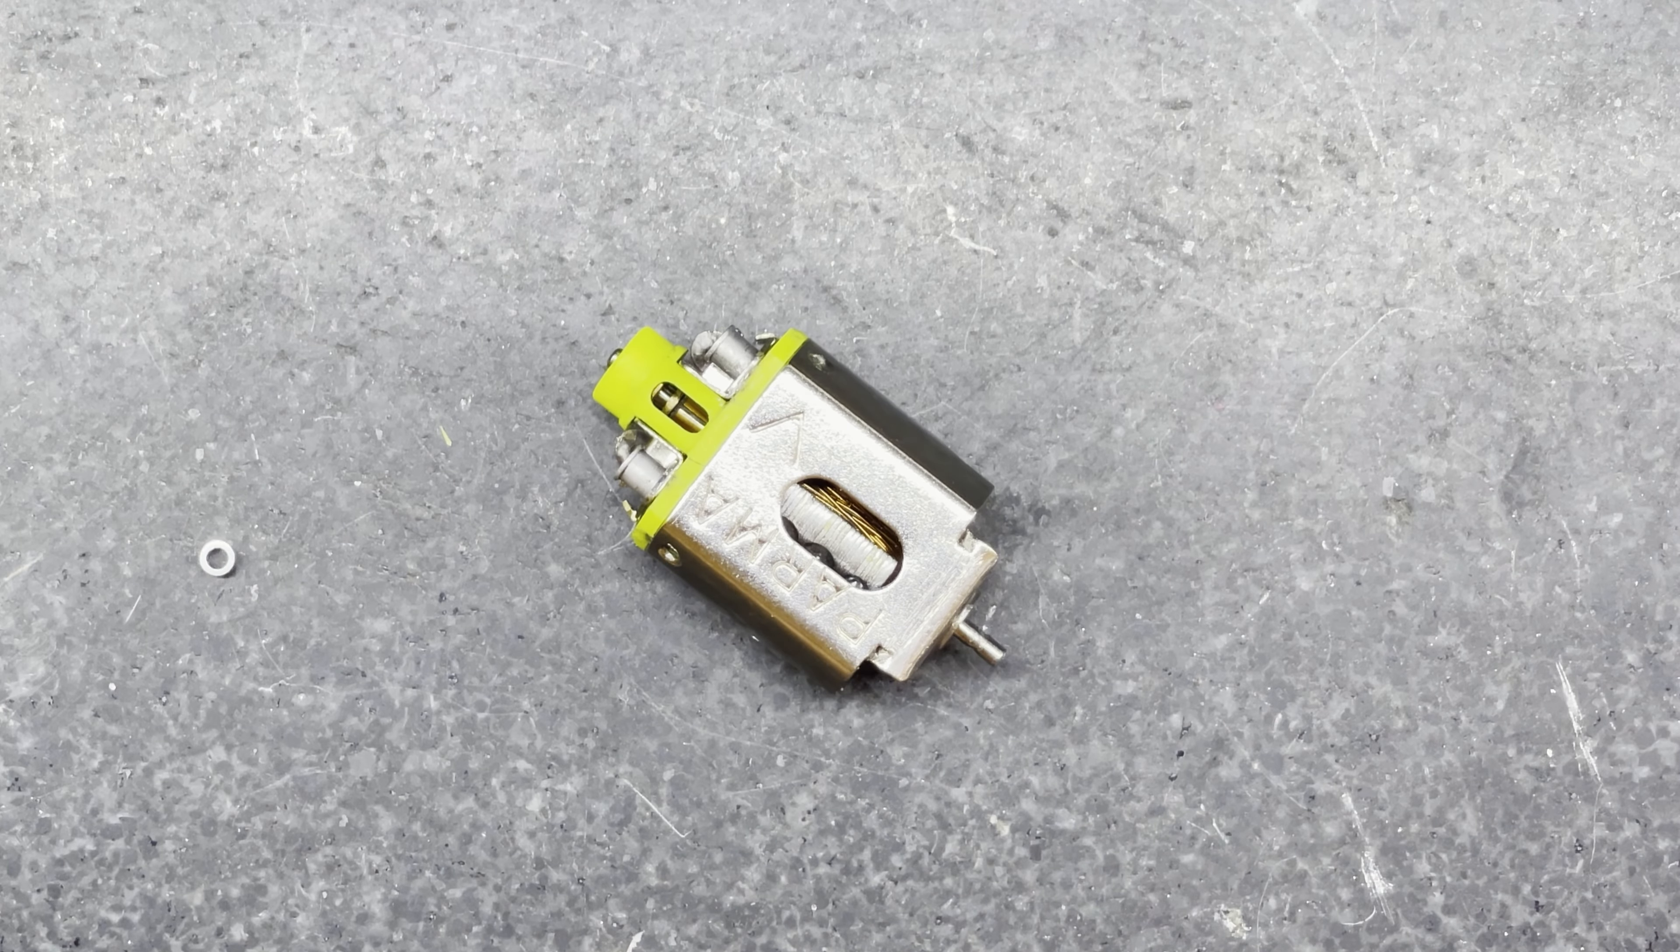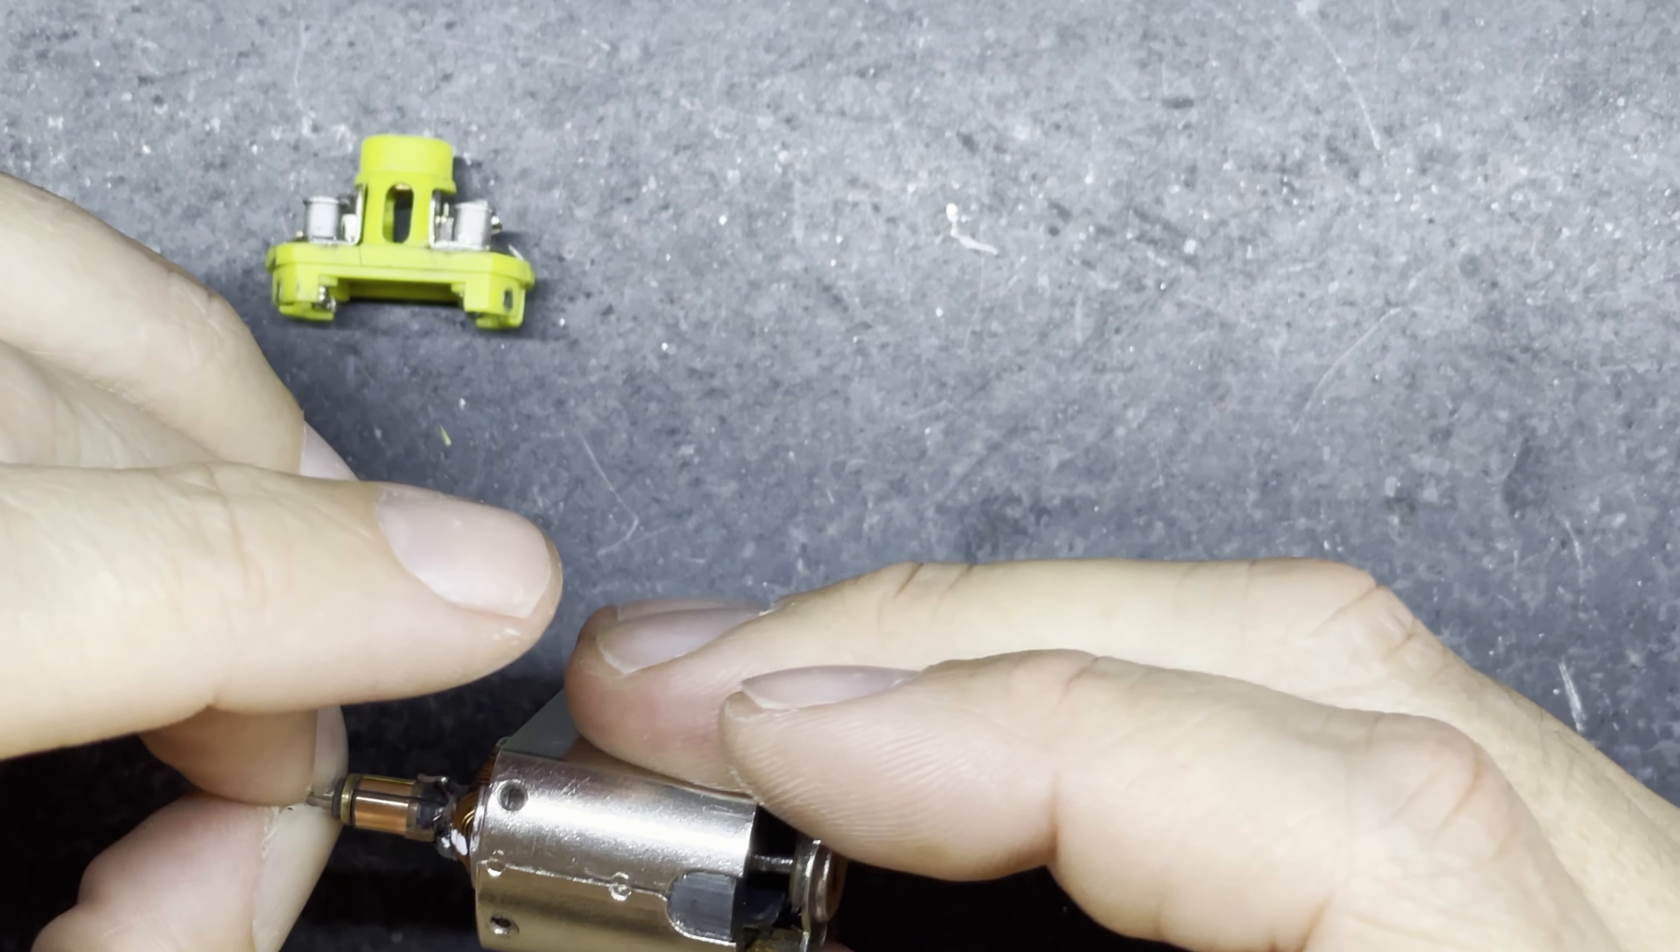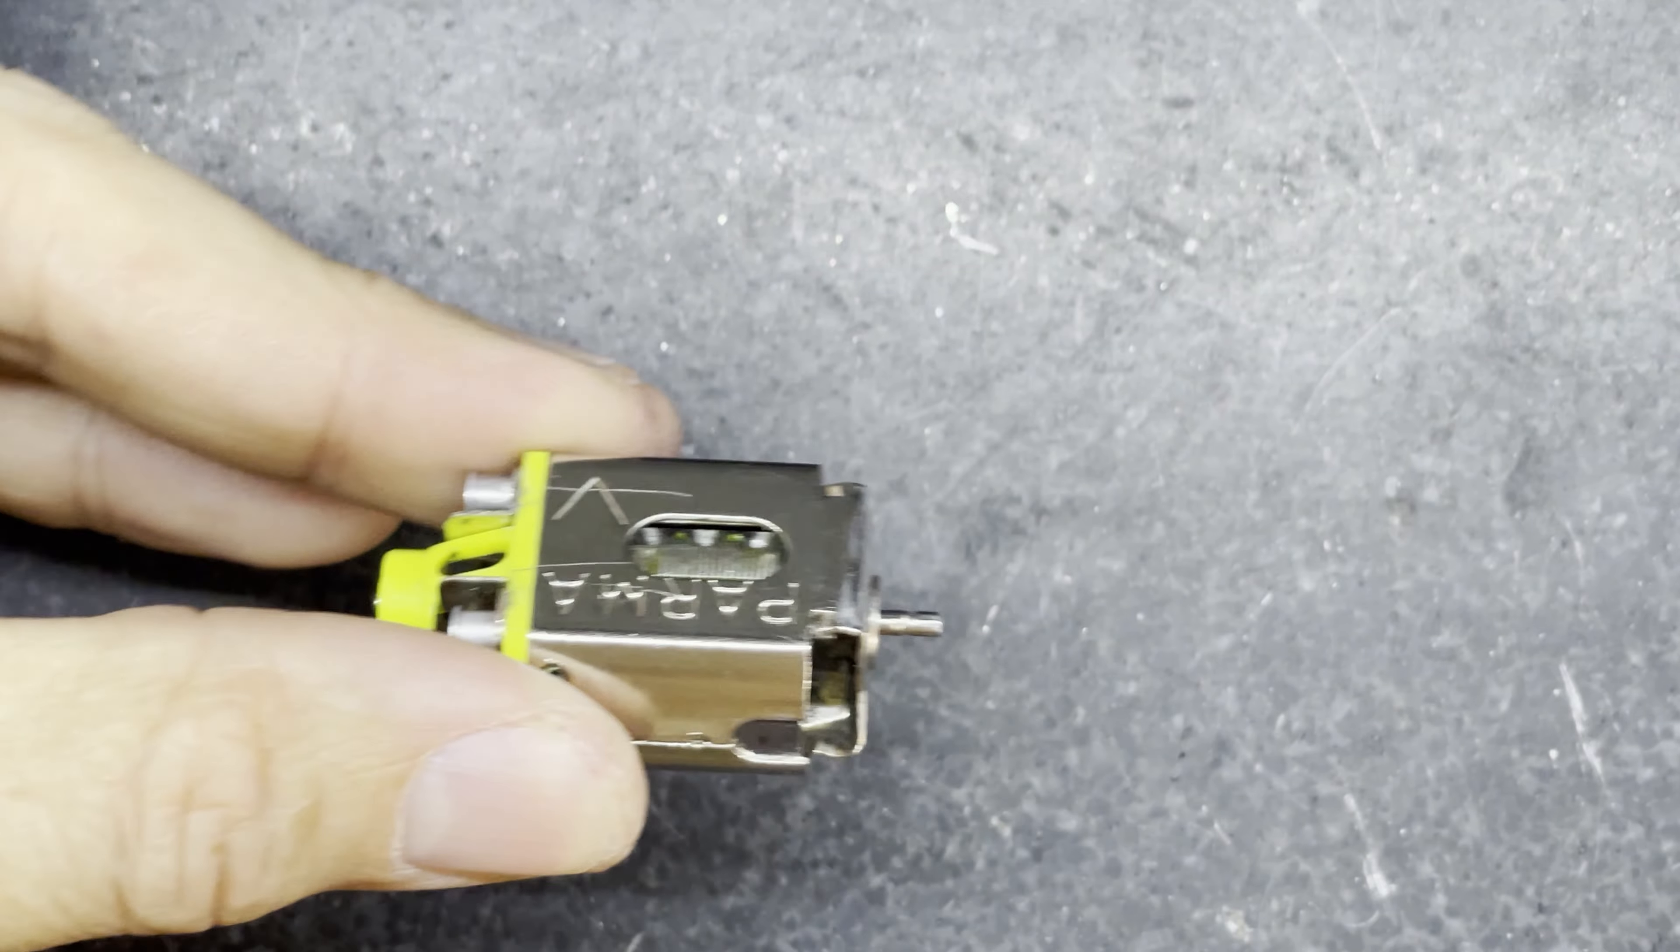Now we know roughly where the armature needs to sit, let's put some spacers on the armature shaft and see where we go with that. So I've got some spacers here, slide them onto the shaft, and the same at the other end. It might be too much, it might be too little, I don't know yet, but I've just sort of judged it by eye at the moment as to what I might need. The armature still moves from end to end, but have I got the right spacers in there? Let's give it a spin, hold the end bell on, give it a spin, and let's see where it sits.